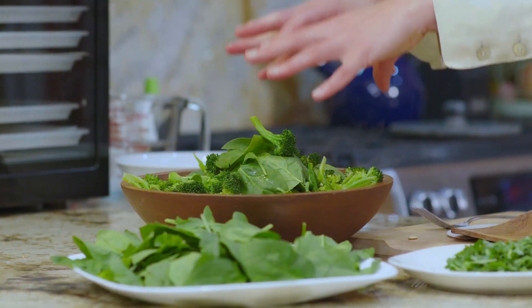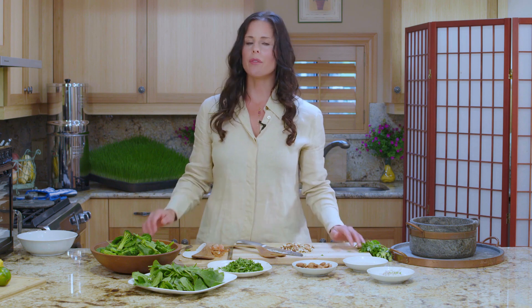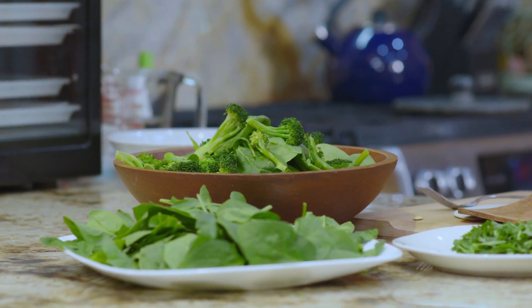I'm going to put the broccoli on top of my salad because I want it to warm the salad. Sometimes on a raw food diet, when we're trying to have increasingly more raw food, we miss that warm feeling when we eat. We're warming this dish so that it's very satisfying. A lot of people doubt that they're going to feel satiated on the Hippocrates diet — they think, is a salad really enough? How am I ever going to get full on sprouts? I can assure you, you'll feel fuller than you've ever felt in your life.